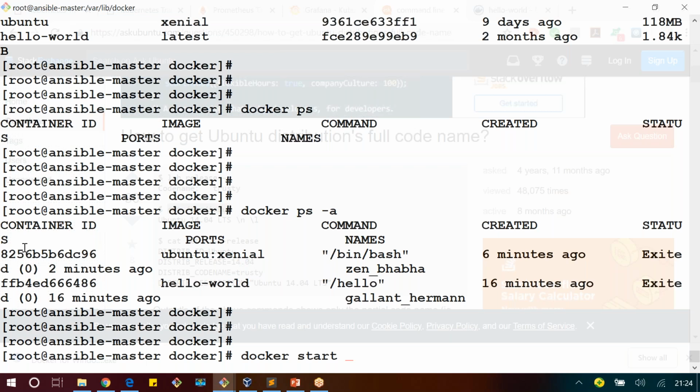But how can I start this container? With the docker start command. The input you need to pass is either the name of the container or the container ID. Either one we can use. So let me give the ID.